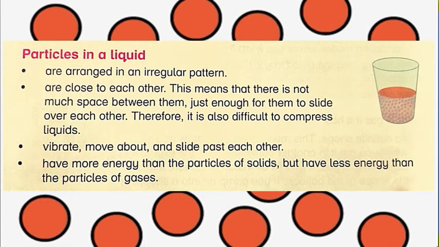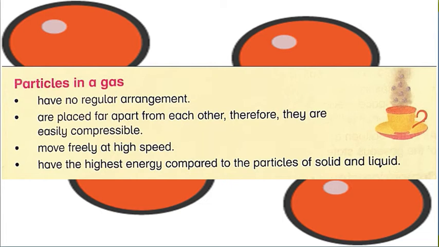Let's learn about the particles of gas. Particles in a gas have no regular arrangement. As you can see in the picture, they are placed far apart from each other. Therefore, they are easily compressible. They move freely at high speed. They have the highest energy compared to the particles of solid and liquid.